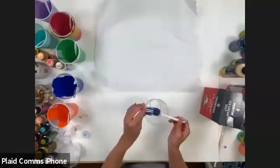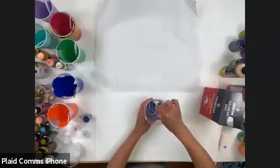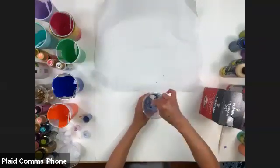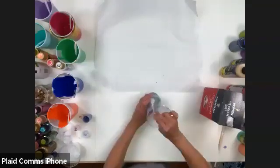It's really important that you mix your glitter and your Mod Podge together first before you add your rock salt. So you just want to get that really mixed well, that the glitter is all through the Mod Podge. So that's a really important step. So it's 1 spoonful of Mod Podge, 1 spoonful of glitter, mix that together.